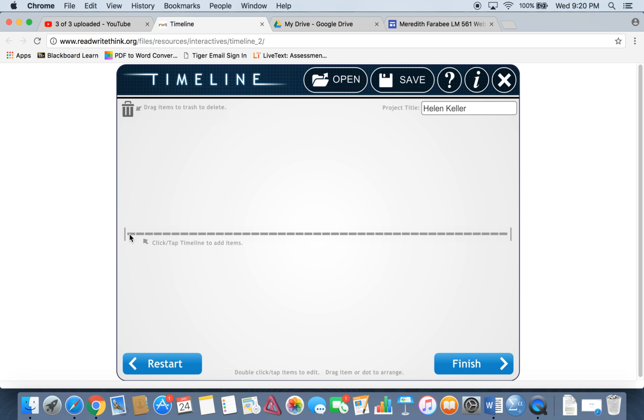So we're going to click on the very beginning of the timeline because remember, timelines, like we learned, should come in chronological order. That means we're going to start with the time they're born and work all the way through their life in number order by the year and the dates. And by the end of this timeline, we will have when they passed away. Okay, so I'm going to click on the very beginning.